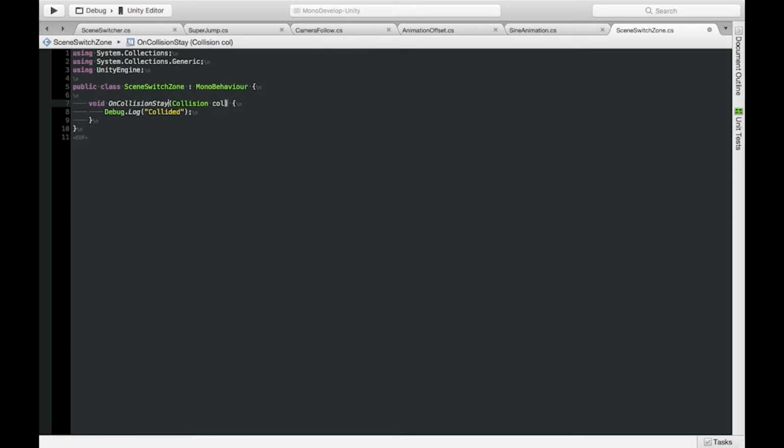Whenever you are resting on something, so maybe you hit the ground and now you're standing on it, onCollisionStay is going to keep getting called over and over and over again while you're standing on it, so that you can detect how long someone is on something or how long objects are touching each other. And then maybe you have your character jump. Right when your character jumps, that's when onCollisionExit is going to be called.